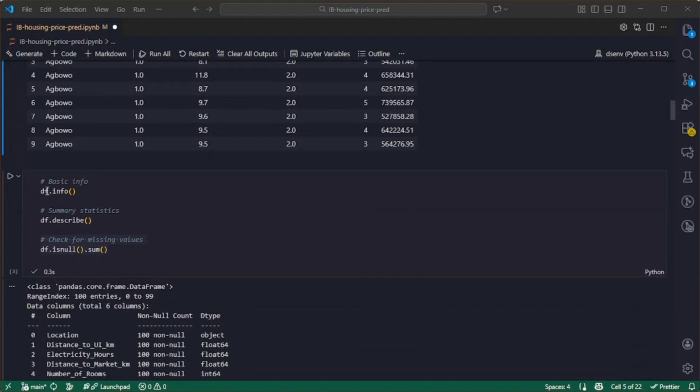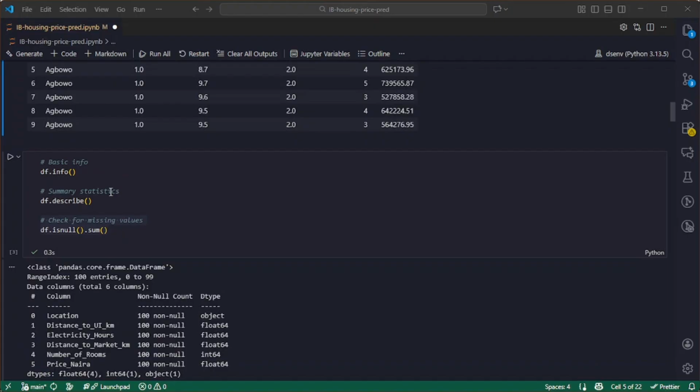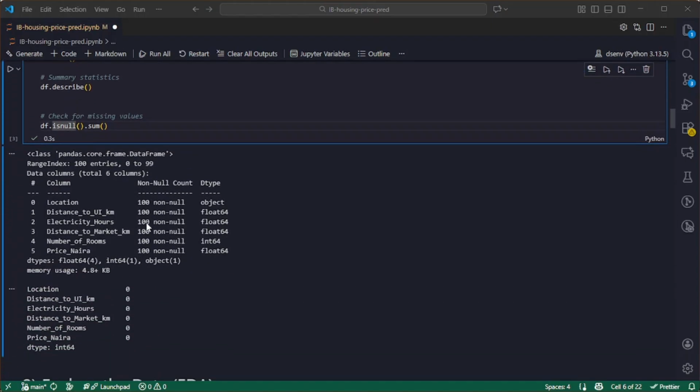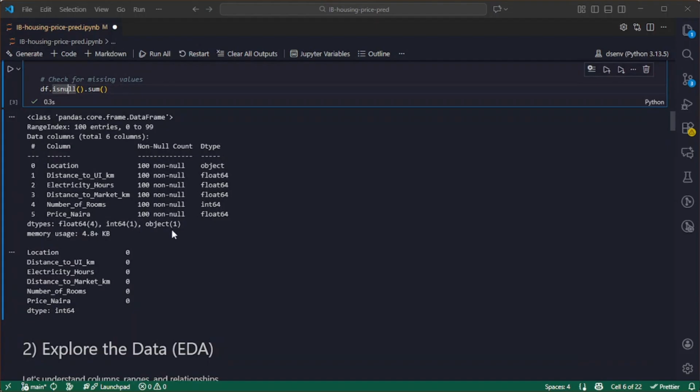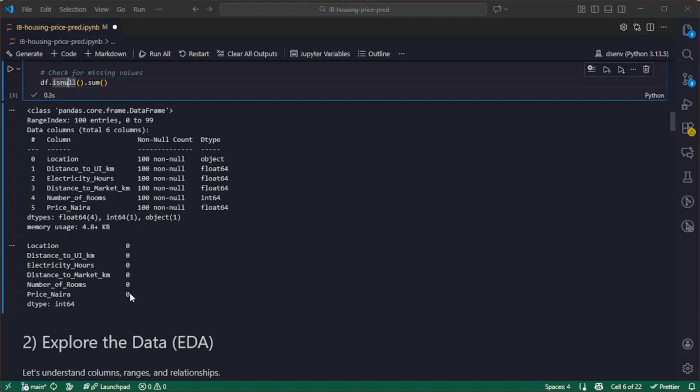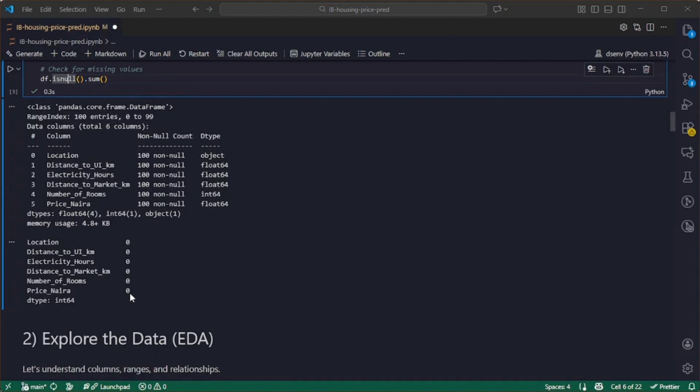Then df.info is basically saying, give me info about this data set. You are saying an action, a function, give me information about this data set, describe the data set for me. I am also asking, are there any missing values? So what you have here, df.isnull().sum(), is basically saying, are there any null values? Remember, null is different from 0. If so, what is the sum? So it checks for the missing values and gives you a sum. This gives a description of it, and then this tells us, you know what, there are no null values. So this is just basically saying our data is clean and we are ready to go.